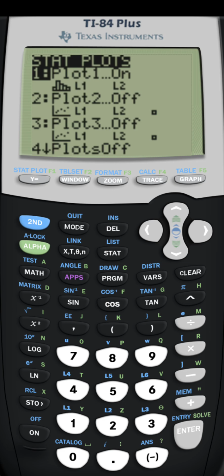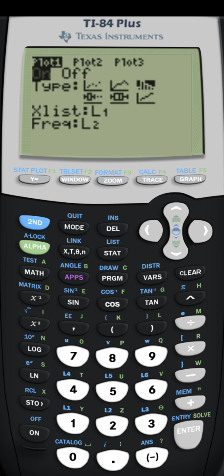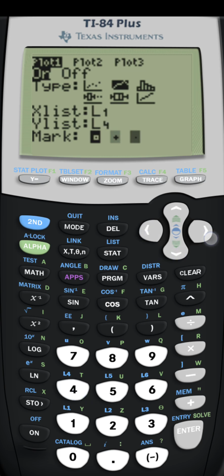What you want to do is go to stat plots and then select the first plot again, and you want to select this guy right here, the line graph, and that's going to change the arguments. So in the X list you want to put the values, that's the x-axis on the dot plot or the histogram, and in the Y you want to put your cumulative frequencies, that we were storing in L4. And then you can choose whatever mark you want here. I'm going to make it a nice big square.